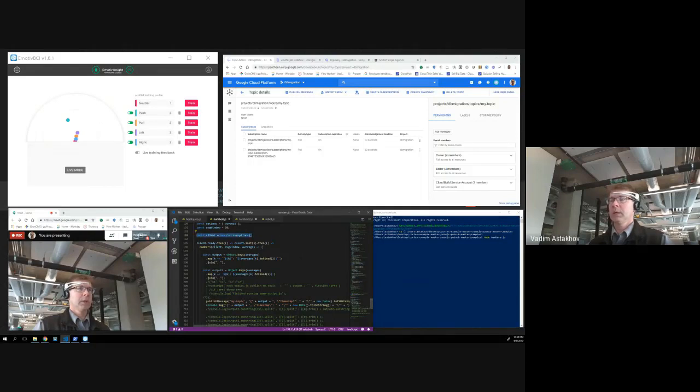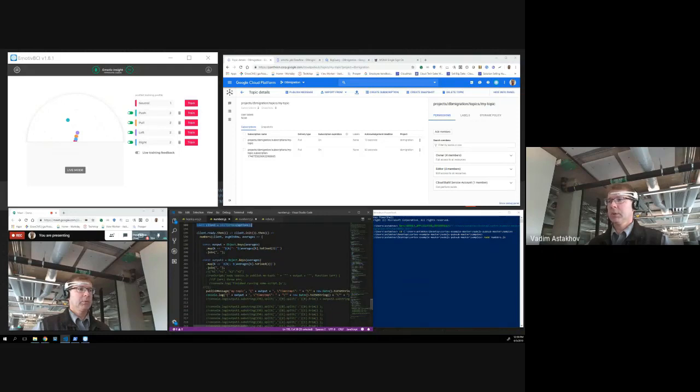So what I did, I basically created a Node.js script, which is using a BCI library called Cortex. In this library, I basically intercept the data from the device. It's very simple code. And then I publish those data. I have a function to publish to my topic. So basically, I use the Node.js API to push those data.